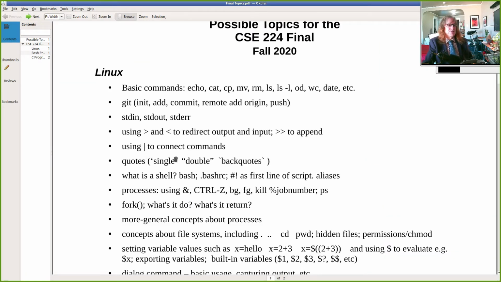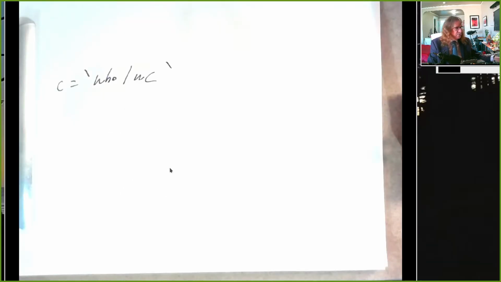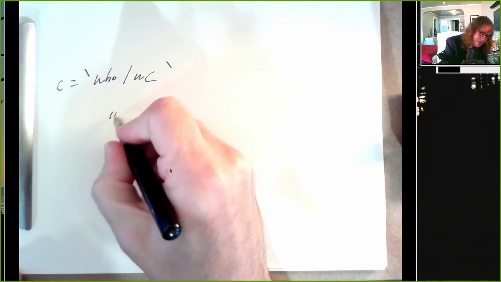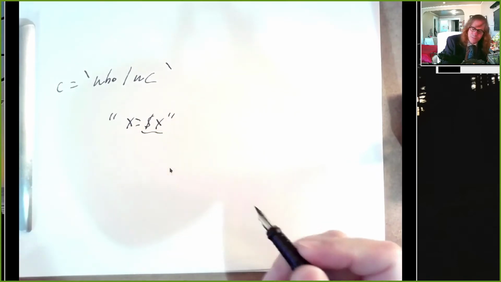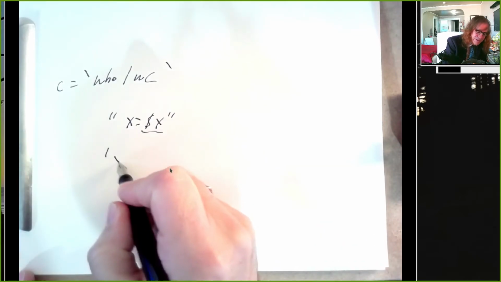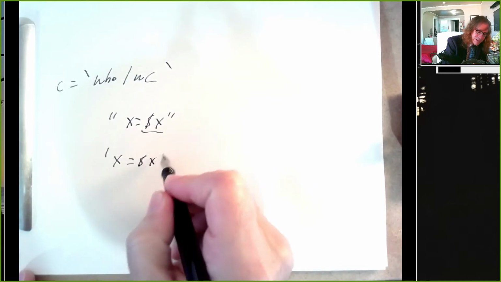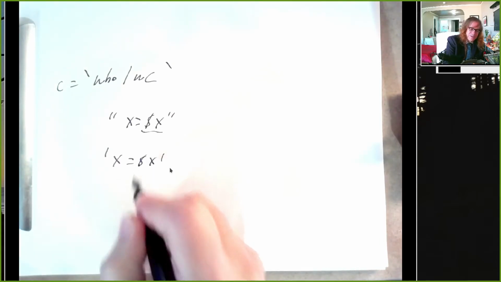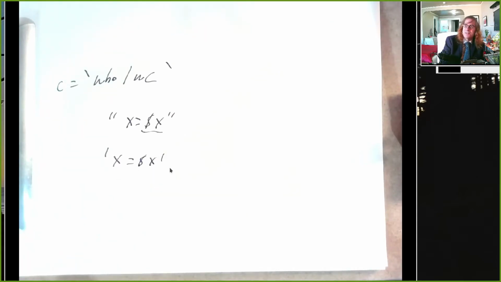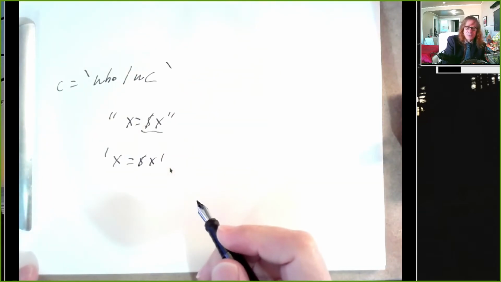All right, so quotation marks, single, double, and back quotes, right? So these are ways that we can group things together. And single quotes and double quotes are almost the same, except if you put something inside single quotes, dollar signs are not evaluated. So if I say double quote x equals $x, this will replace this pair of symbols with the value of x. If I say single quote x equals $x, this is just 4 symbols, x, equals, $, and x. So if you want to suppress the evaluation of things like $, put yourself in single quotes. If you want to evaluate those things, put yourself in double.